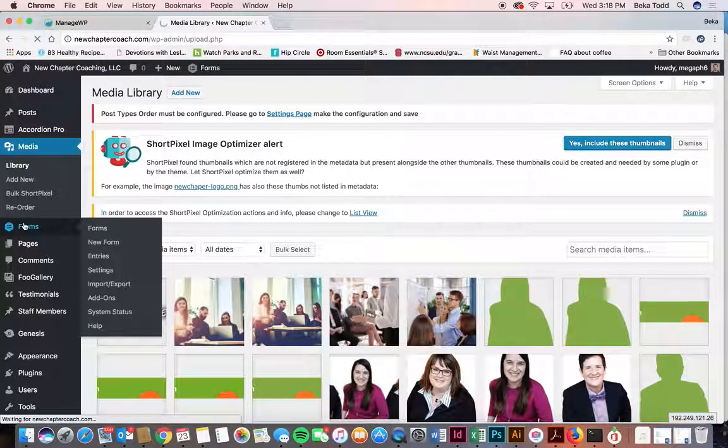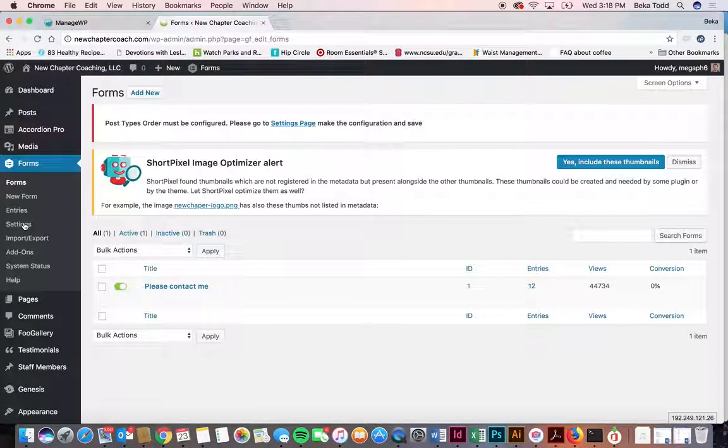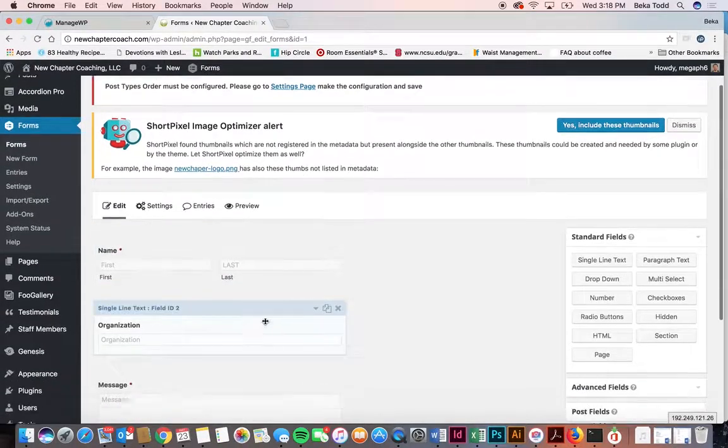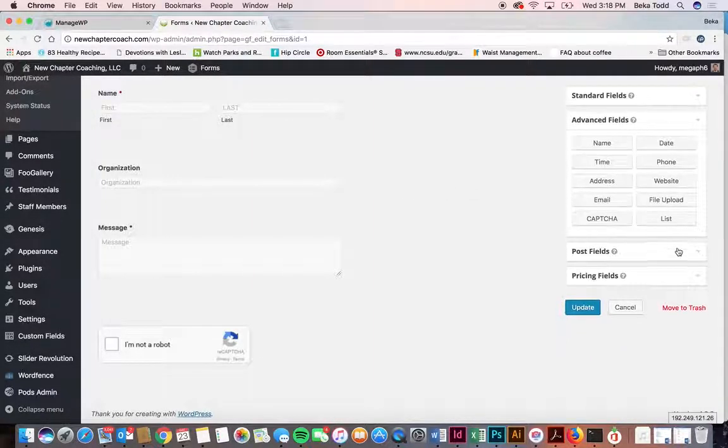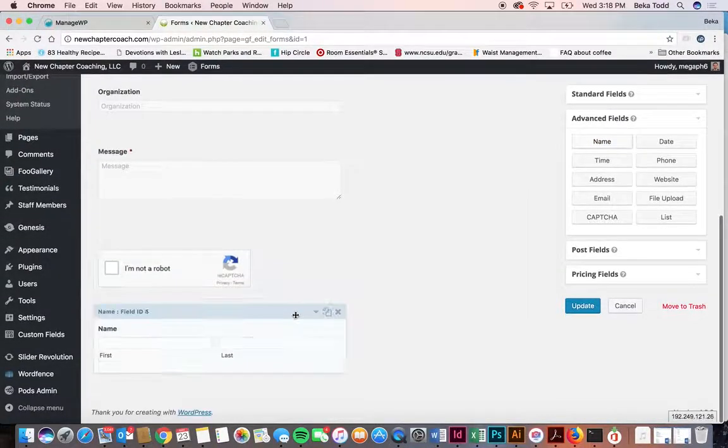Under forms, you can look at this please contact me form and see what different items you have here. Pretty intuitive the forms are, and so any field that you might want to add would be over here, and then you would just select whatever field it is and it'll show up over here.